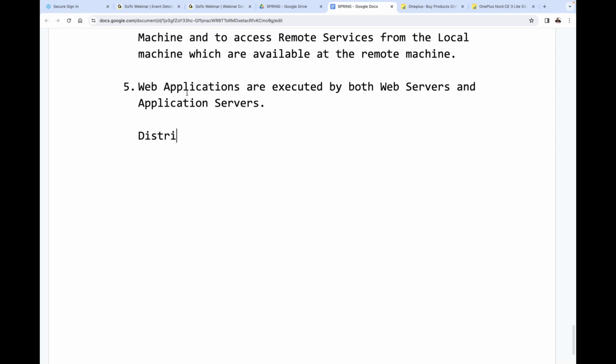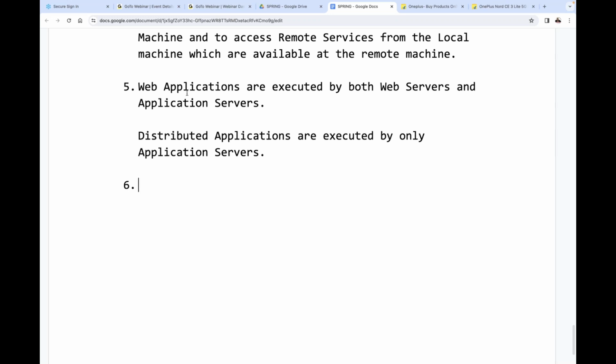But distributed applications are executed by only application servers, not by web servers. Web applications are evaluated by any type of server, but distributed applications are evaluated by only application servers, not any other server. Got it or not? This is one point.